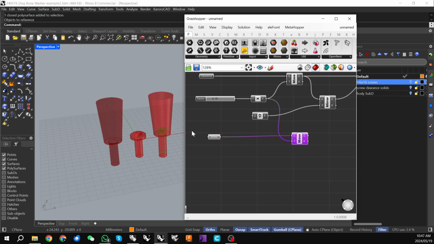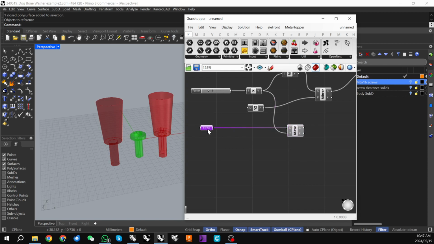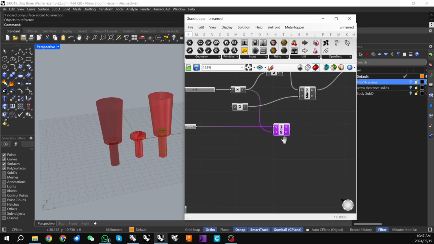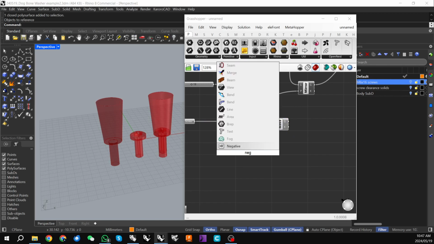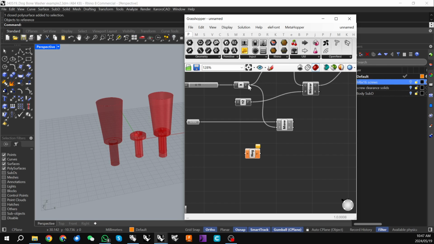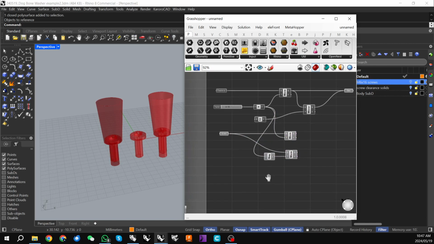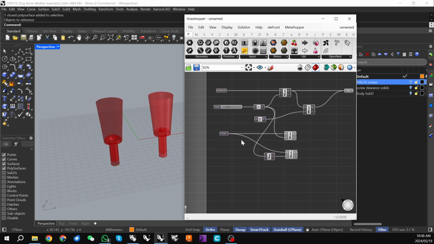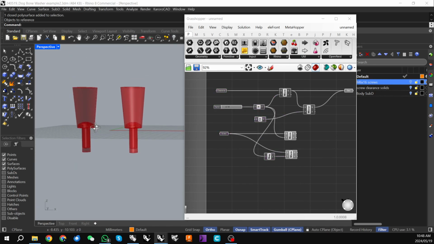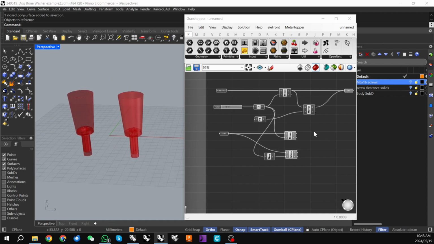We've now moved that the same direction as the other object. We can also, rather than do a mirror, take this Z, create a negative, and move the object the other way. So turn off all these other previews, and now we actually have the screws sitting in their appropriate clearances.